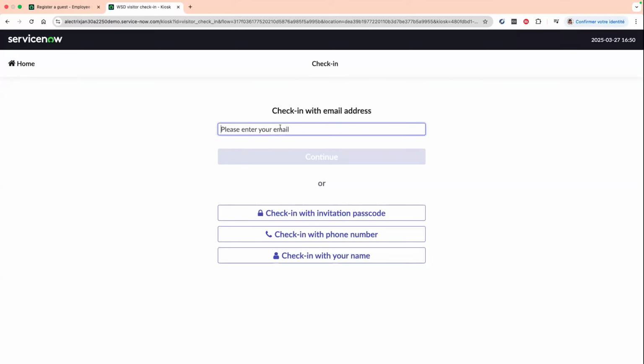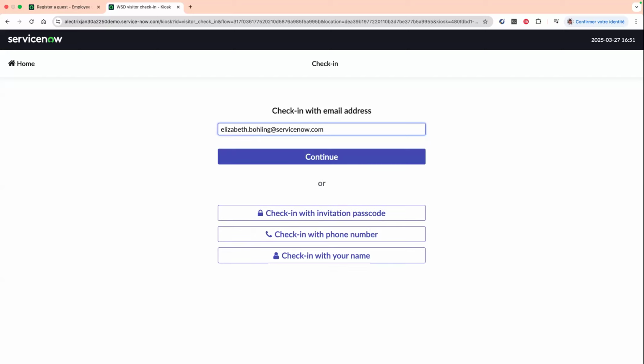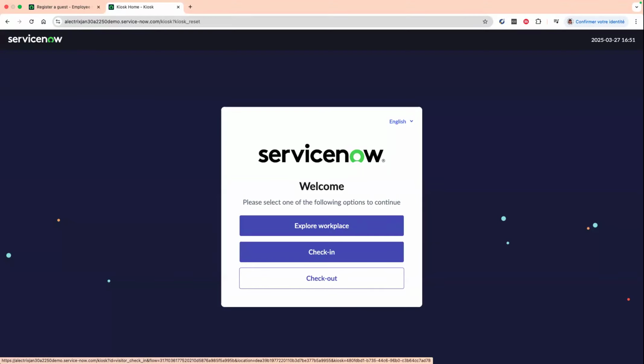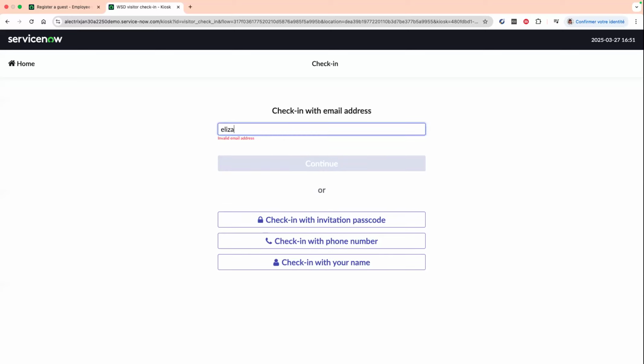So what I'm going to do right now is check in using the email address. I pre-registered myself, so as an employee, I invited me to the workplace. And so what I've done is input the email that has been registered as a visitor. And of course, I was talking for too long, so this timed out and went back to the home screen. This is a great example to show you that the kiosk will never remain on the same page. I've started an action, I haven't completed it. It's going to go back after a couple of seconds. You can define that time of when it goes back, so the person after me does not get all my information. It just times out and goes back to the main page. So let me go back to inputting my information.